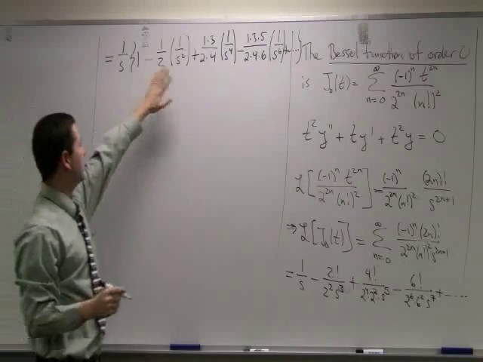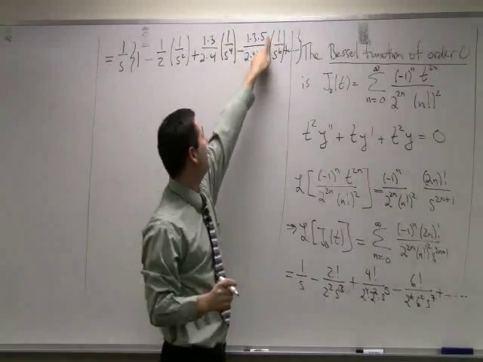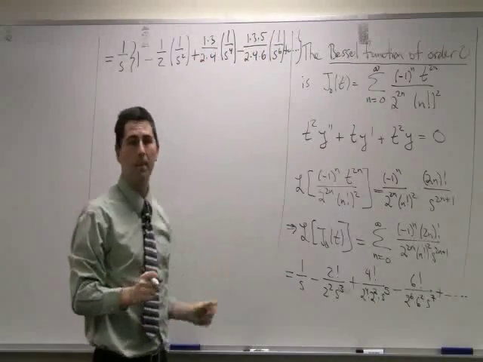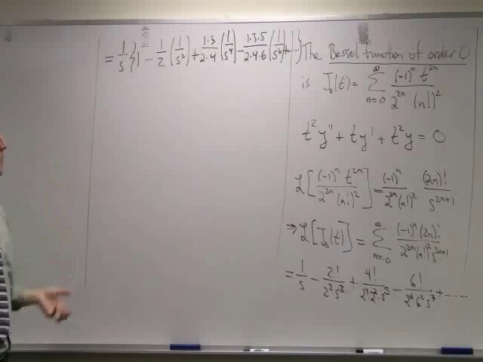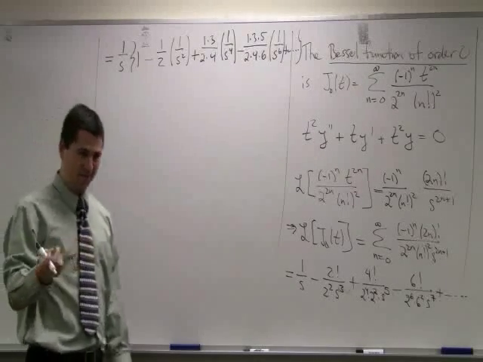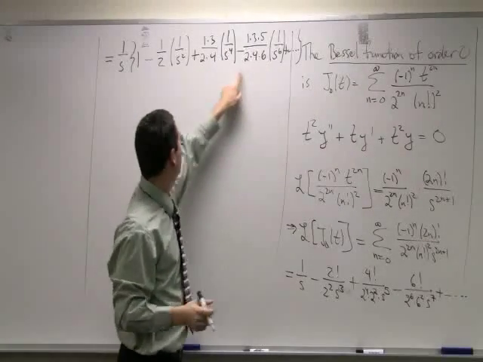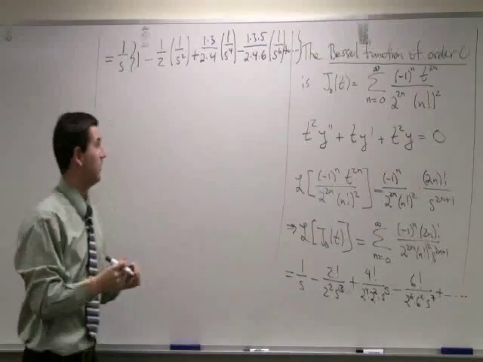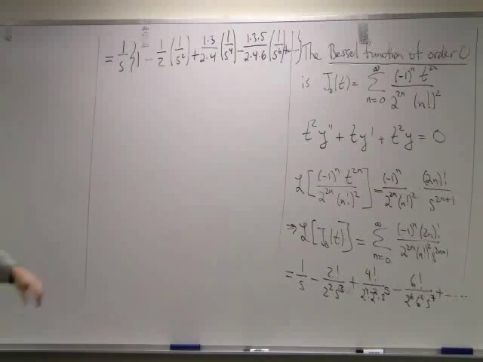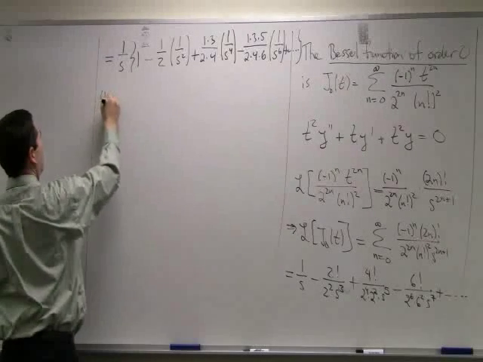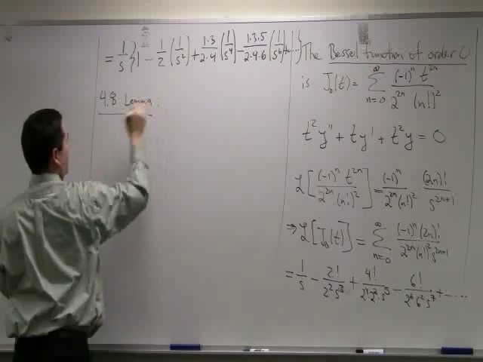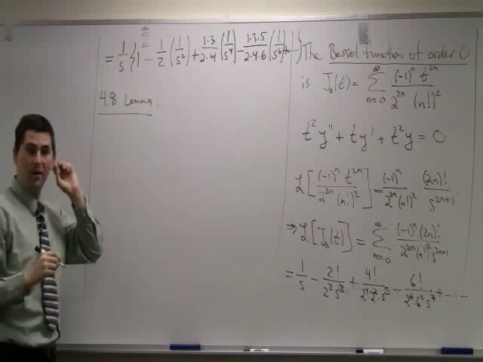Okay, now, so you can see what the pattern is going to be. You're just going to add an odd number on the top and then add an even number on the bottom. Okay, fine. Who cares about that pattern? Well, you should, because this comes from a very nice little lemma, which, let me write this down. Where's my number? 4.8. So I'm going to have you guys prove this as homework. It's quite interesting. Oh, we already have a 4.8.